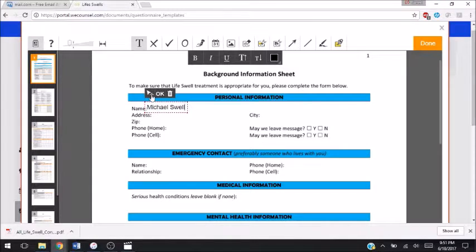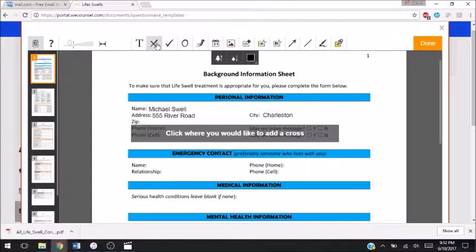And again, like the last form, you can click the button on the left to move it around and place it where you want. Again, click here, type address, and so on and so forth. When you're done with the tool, you can just click OK, or you can select the next tool you'd like to use. The other tools we'll use are right by the text tool, either the check or the X.